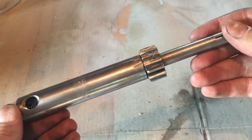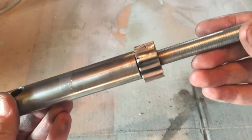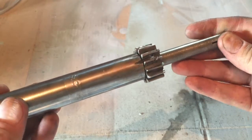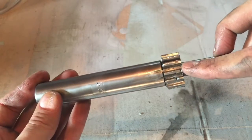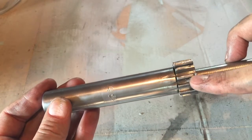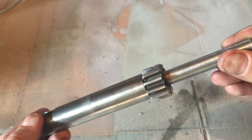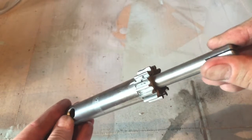So while I was cleaning up the shaft, I noticed that there's a pretty gnarly looking fix here. Apparently, at some point in the past, somebody broke off a few teeth here, and it looks like they brazed in some new metal and then just took a file to it and ground down the profile. I mean, it seems to be working just fine, so I'm going to let it be for now, but this is something to keep an eye on in the future.